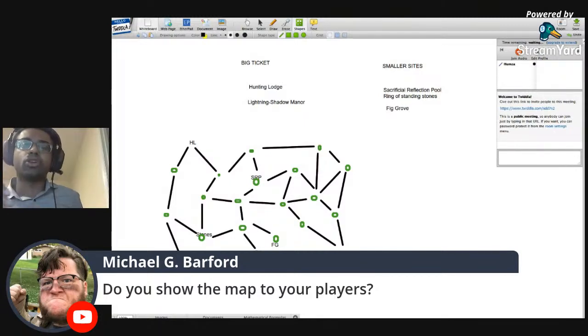The good thing about a point crawl is that it's easy to present an abstracted version where you can continue sketching it out for your players as you go, rather than showing them the full map. Because that way, you're still allowing them chances to explore. Drawing out the various nodes isn't going to take as much time as drawing out a full map might. If we can go to Pat's question next.